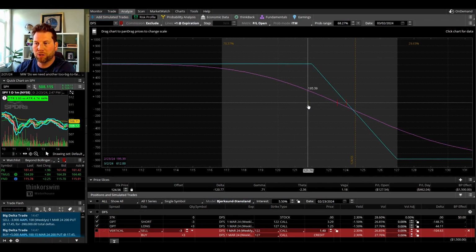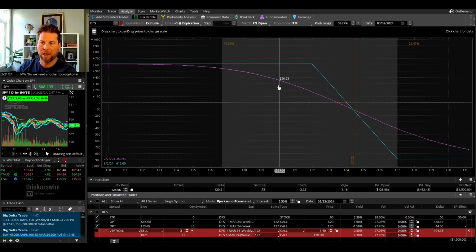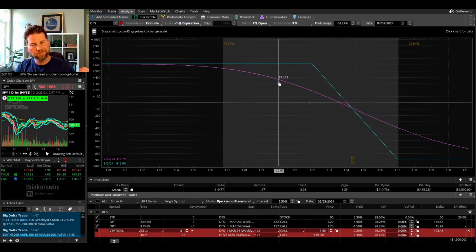And the purple line is showing me real-time profit and loss. So you can see right now, I'm up 194 on it. As the stock continues and moves down this way, it's going to get higher and higher and higher. Now, if it comes all the way down here like it was before, I probably would have just got out. But it happened very quickly off the hop today that it came up, so I decided to just leave it and see what happens.